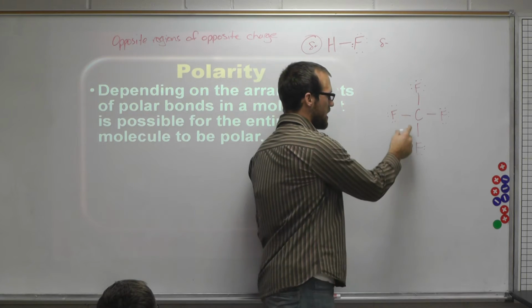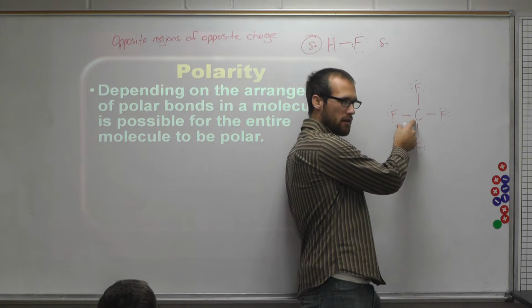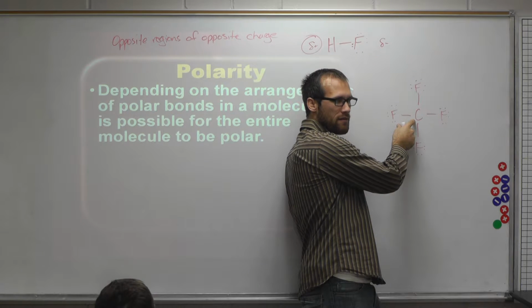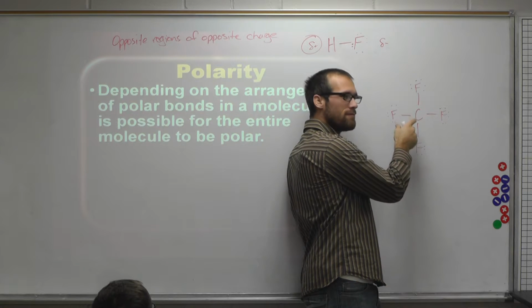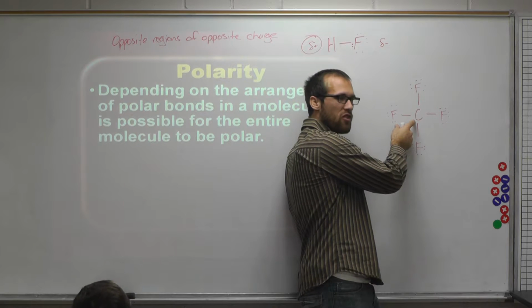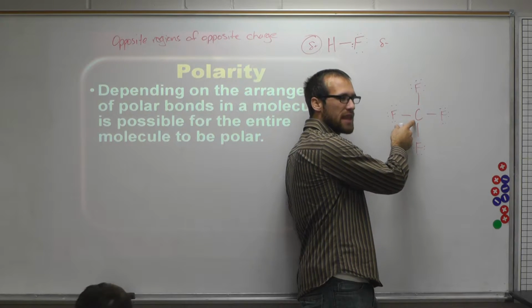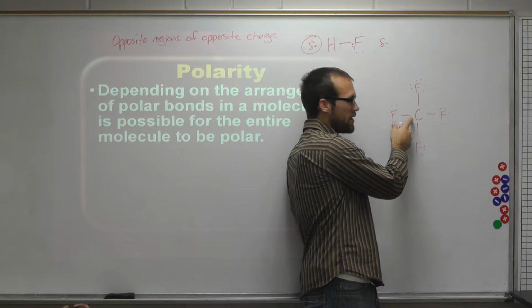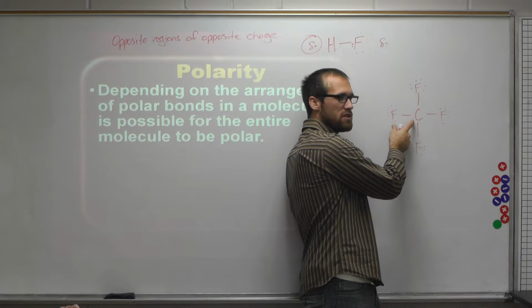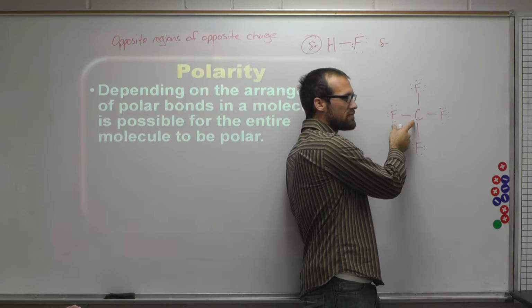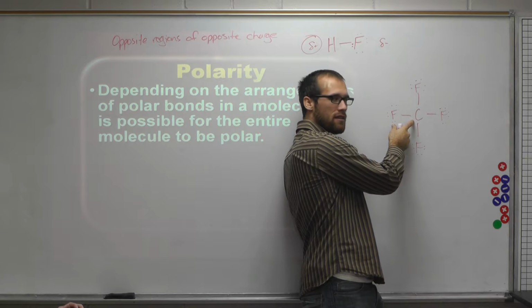If I'm just talking about this bond, is it a polar bond? Yes, why? I'm looking for a word, it's really important. They have different electronegativity values. If they're different elements, they have different electronegativity values. I'm just telling you that right now. So that is a polar bond, which means it's not going to be equally shared electrons, correct? Okay? Well, which one is more electronegative based on our trend?